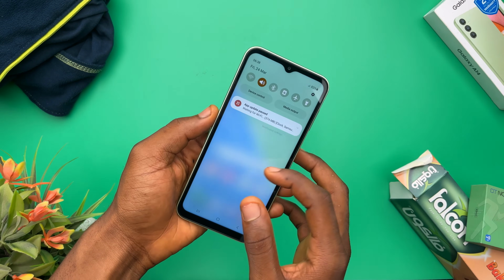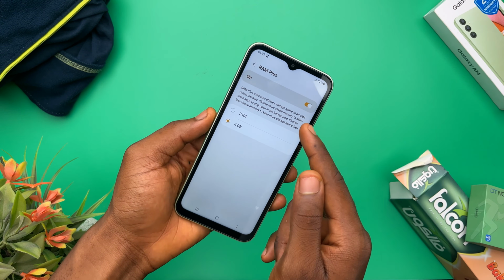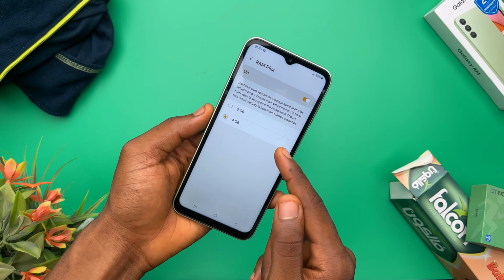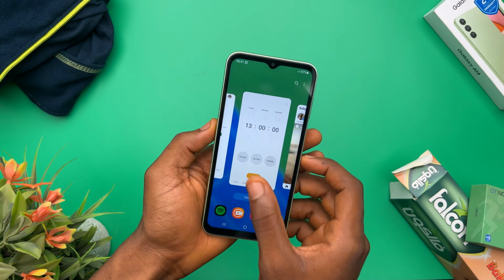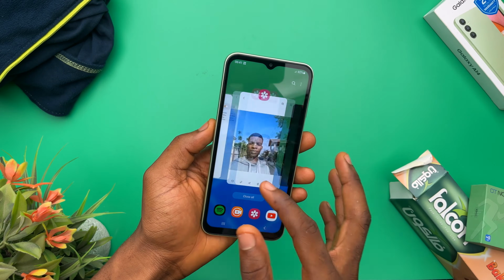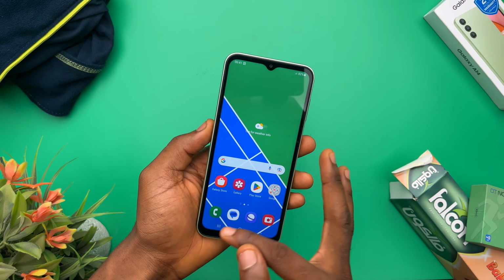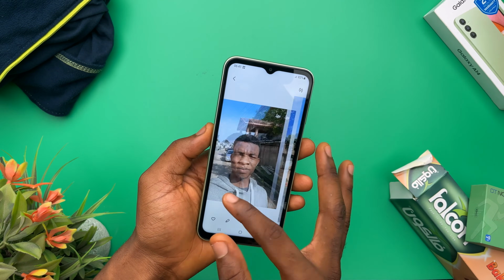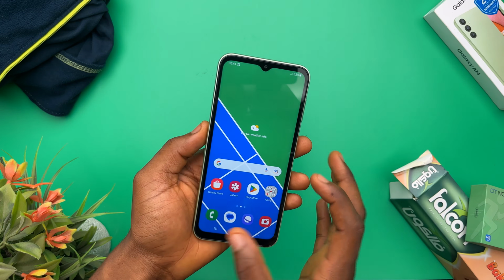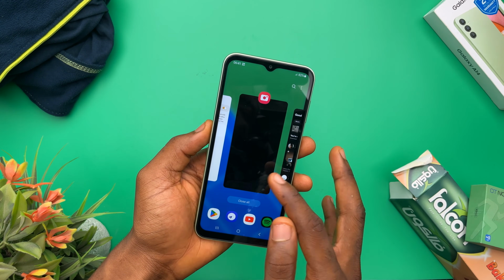It comes standard with 4GB of RAM, but with RAM Plus, aka virtual RAM, you can get up to an extra 4GB. It's not the same as hardware RAM, and because you only get 64GB of storage, I wouldn't even recommend you use it, but it's supposed to help with multitasking and helping apps stay open longer in the background, and I would say it does okay with that. Multitasking is kind of okay. Certain lightweight apps can stay open in the background for hours, but the heavier ones, not so much.